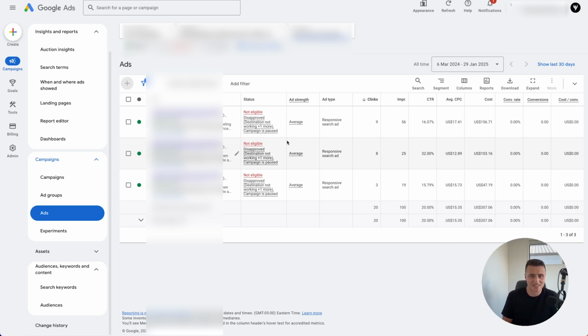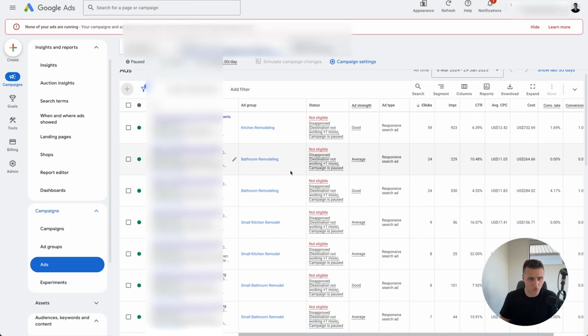So it's safe to say that the landing page did not do too well, even with a very high click-through rate of 32%, even though we're talking small numbers here, 16%, 15%. This must have been a really good ad, but still no conversions. So more likely than not, the landing page itself unfortunately let this campaign down.